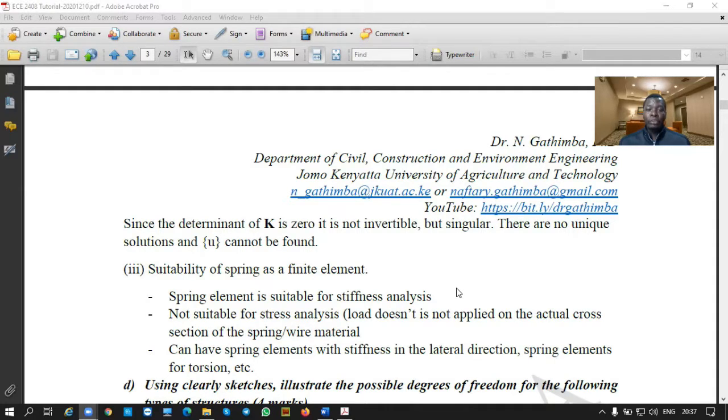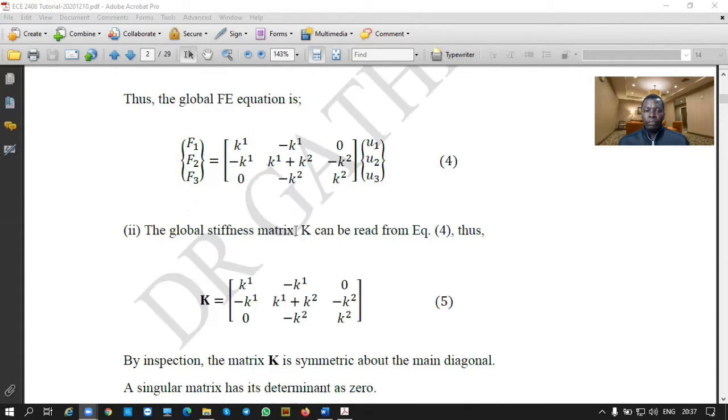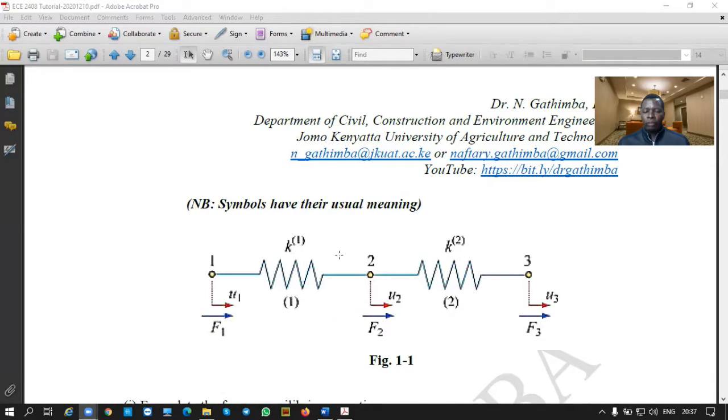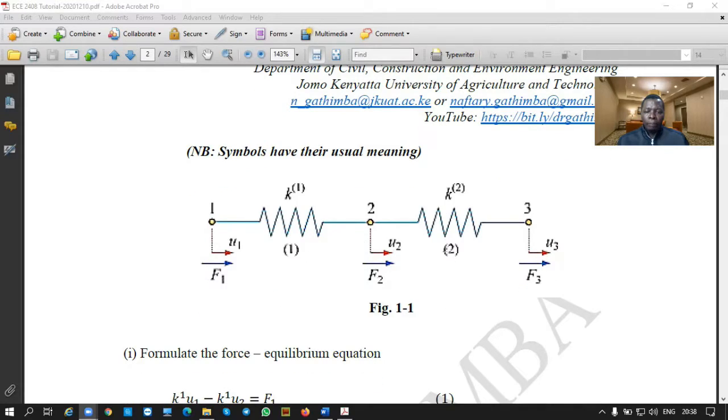If you remember carefully, because of that singularity, that's why we needed to employ the boundary conditions, so that we can determine the U. Somebody was asking a question, can we apply the boundary condition for an element before we come to the assembly stage? If you look at this system, although this is a spring system, there are no boundary conditions. So it's like the spring system is floating. It's like we have extracted part of the element from a bigger structure, which was supported somewhere, because it has to be fixed at one end and load applied. Otherwise, it will be floating in space, what we call the rigid body motion. Okay, there will be no deformation. So that's why we are saying we need to apply boundary conditions.